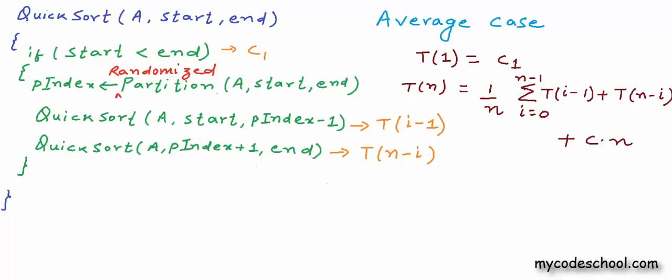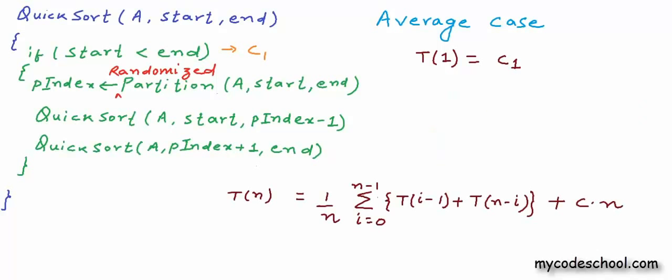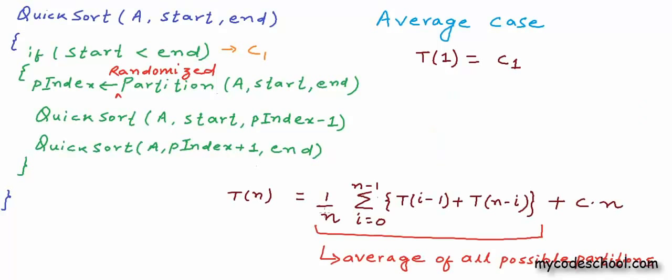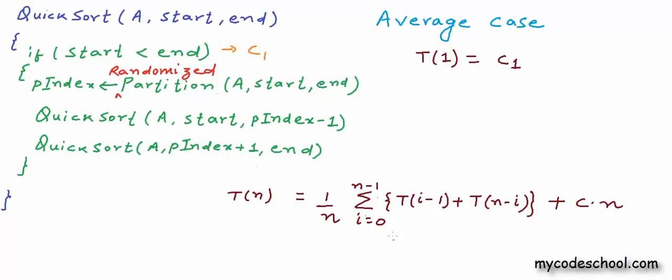So we have this recurrence relation to solve. I'm writing it down here. We are taking an average of all possible partitions here by summing up time taken in all possible splits and then dividing the sum by n. I'm not going to solve this one. You can check the description of this video for a link that has all the maths. This will also reduce to an expression that will be big O of n log n. With randomized partition, we can get average case running time of quicksort with very high probability. And this makes quicksort really cool, because unlike merge sort, its space complexity is very less.